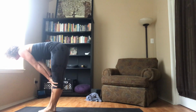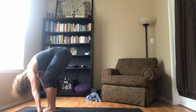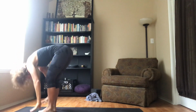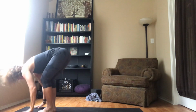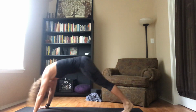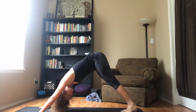Inhale halfway. Exhale, fold. Rise to mountain. Press your feet. Fold forward. Halfway lift, inhaling. High to low push-up, exhaling. Up dog. Downward facing dog. Take three breaths here, so a little break in between.